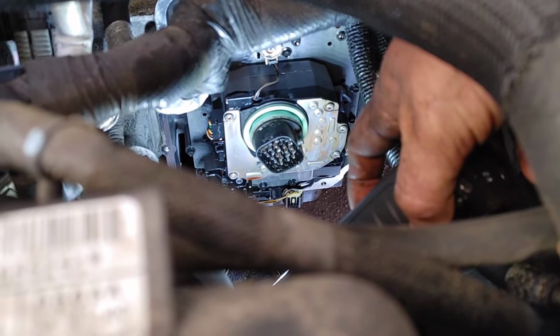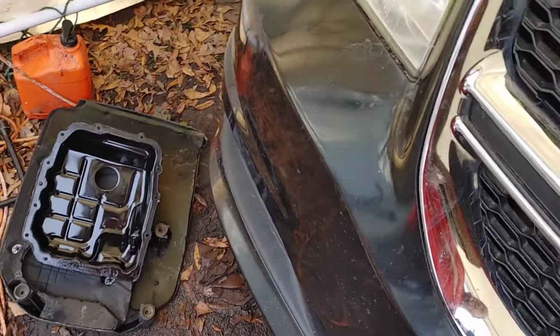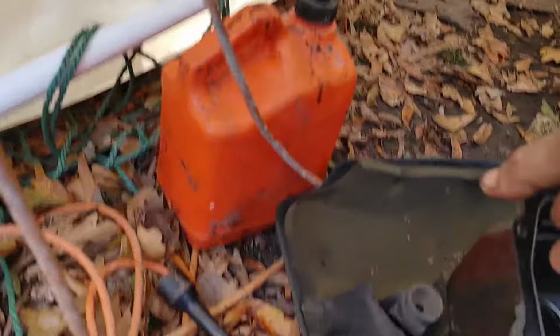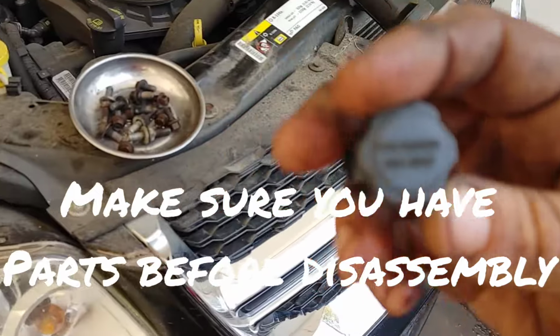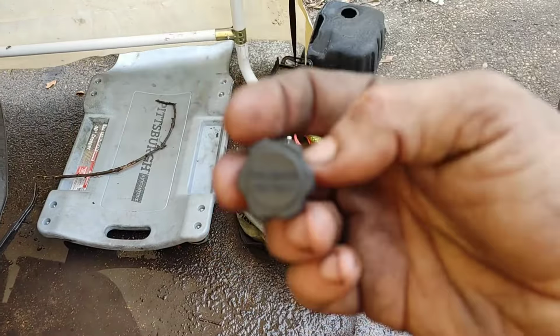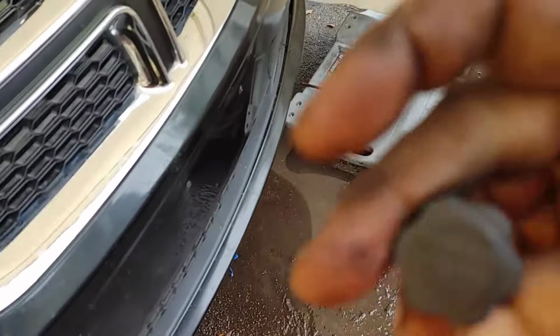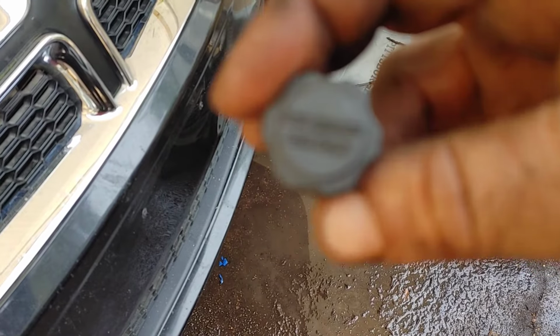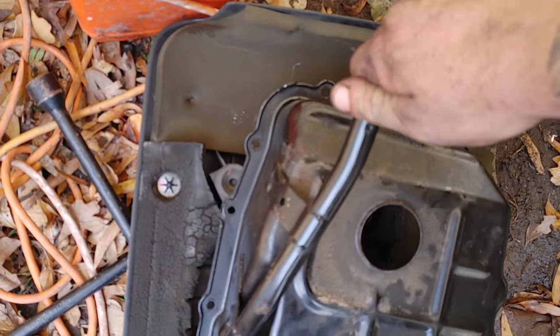But there's something we need to go over first when it comes to the proper uninstallation of this valve body. Okay, so we have the cover down here. As you see, it says right here on the dipstick for dealer use only. Now the 62TE transmission is one of the newer transmissions for the Mopar line. Don't worry though, guys. I'm going to go ahead and put in the process of refilling your transmission fluid in the Dodge Grand Caravan. You will need ATF4 transmission fluid to refill this.